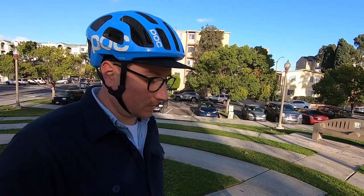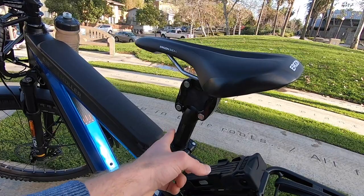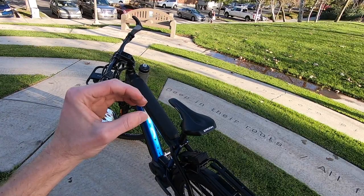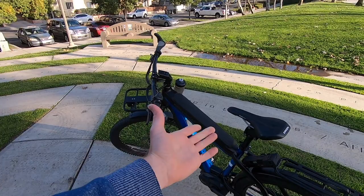And then back to that seat post here, getting a suspension seat post right out of the gates is pretty nice. This one's pretty tough. 31.6 millimeters on the post diameter, and then they actually have a shim there, so it's slightly wider. It's the kind of seat post dimension that gives you strength and a lot of options if you wanted to put a narrower post, like maybe a really expensive high-end carbon fiber one. What's the company that makes those really fancy seat posts? Well, suspension? Connect, previously known as Body Float. Body Float, yeah, Connect.